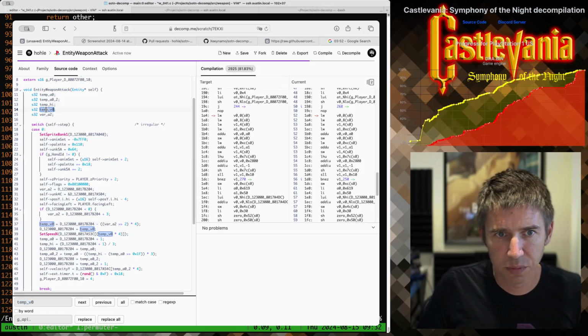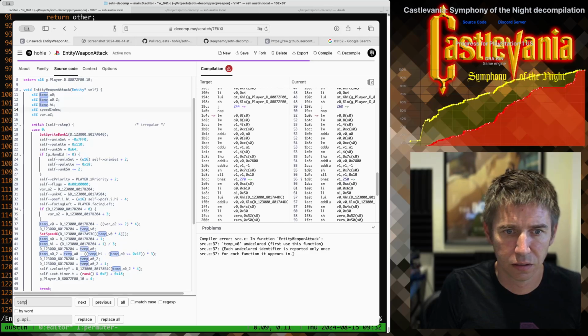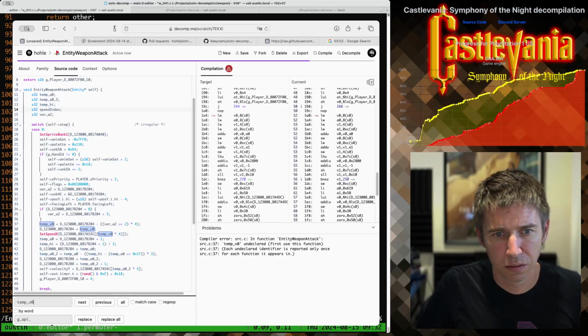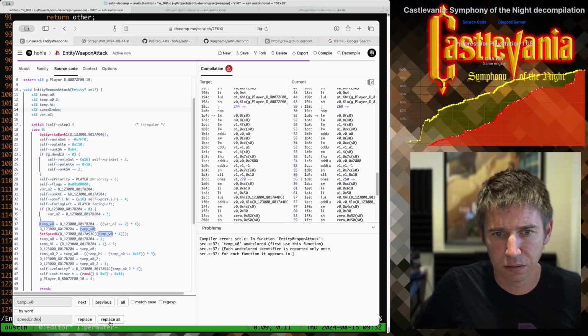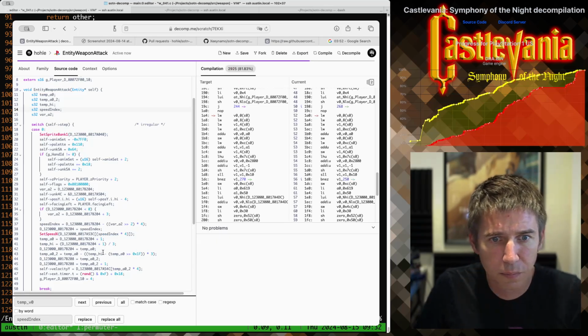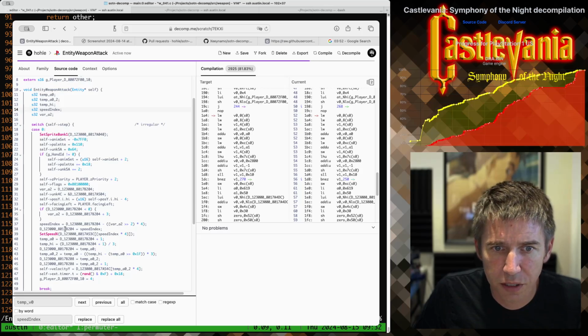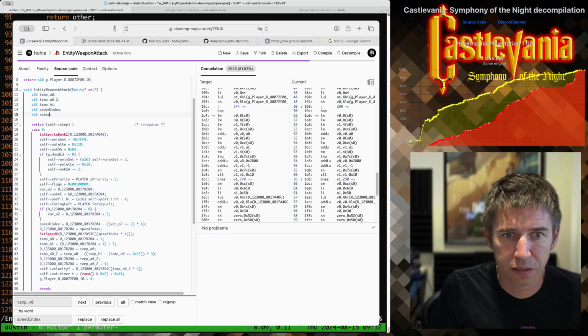So this is going to be a speed index. So we're doing some calculation based on this speed x. So we'll call var a2 speed x.